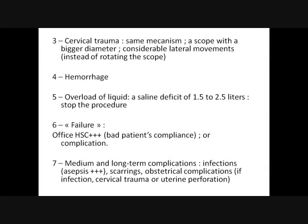For hemorrhage, you do know that when it's important, it makes it impossible to keep on examining the inside of the uterus. The view becomes mediocre. Overload of liquid. Well, actually, it's not a common complication in diagnostic hysteroscopy, especially with normal saline. Actually, when it comes to diagnostic hysteroscopy, a few milliliters are widely enough, and there has to be a fluid deficit of more than 1.5 liters to cause overload problems.